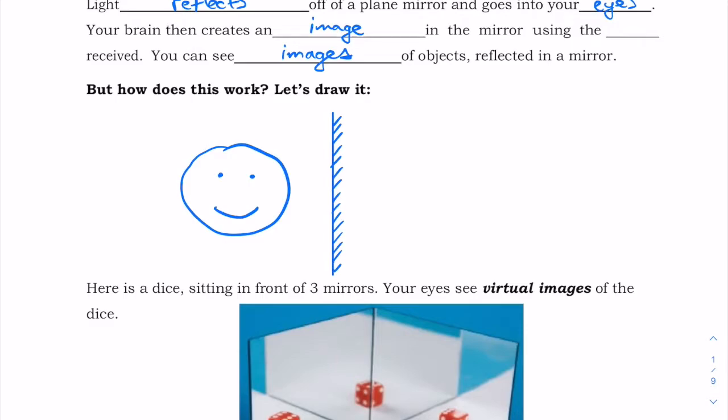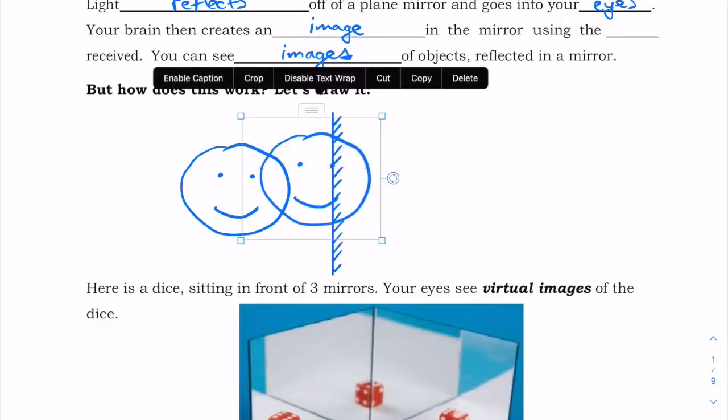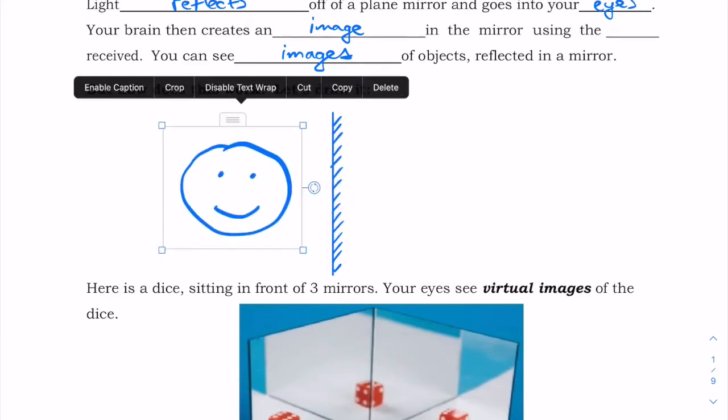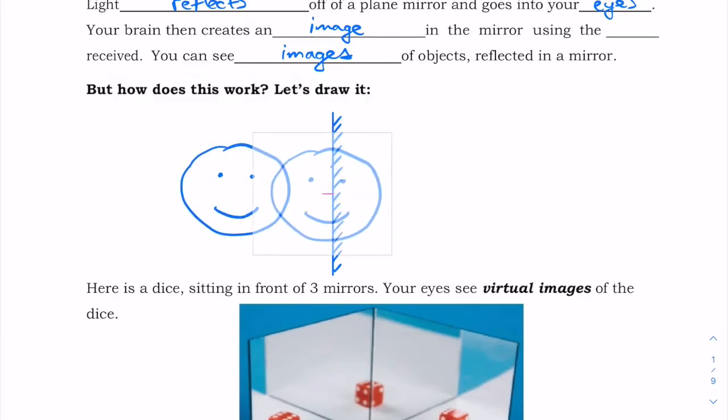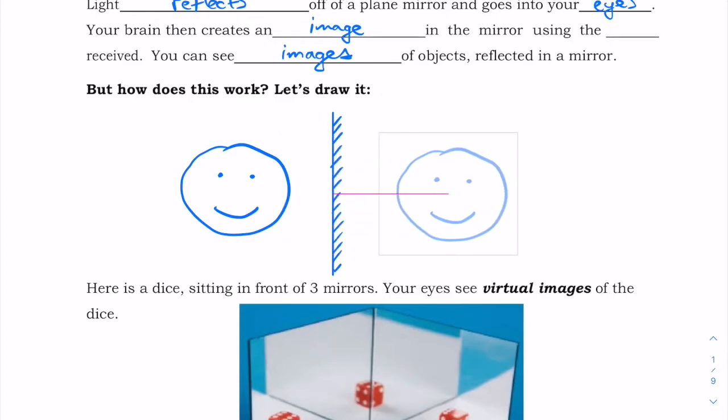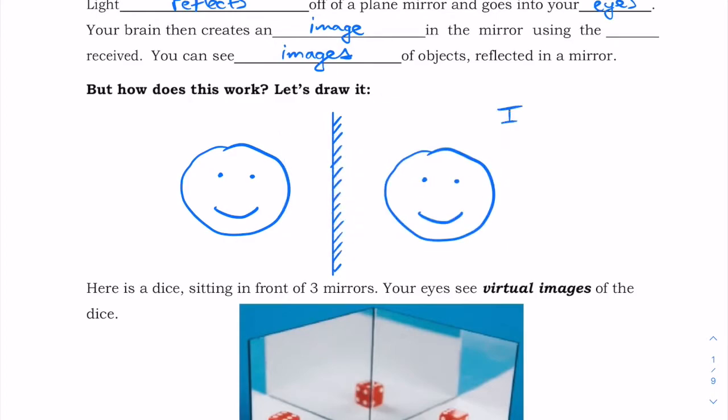So to be accurate here, I'll copy and paste what I drew. Let's line it up and move it to the right. There we go. So that's the image on the right side. And the object on the left side being you. So how does this work? Let's see. As you know, you are not a source of light, but let's assume you have a source of light on in the room. That could be a light or maybe sunlight coming in from a window.